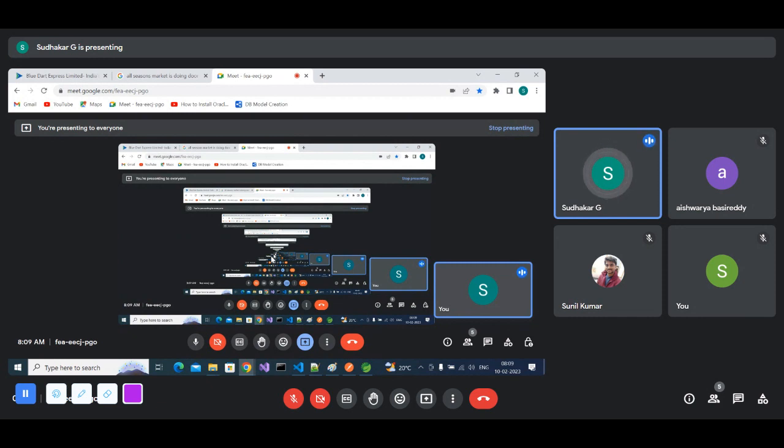So in Java, what is inheritance? We get the properties and behaviors from the parent class to the child class. In the same way, we reuse one bean's configuration details in another bean configuration. In order to improve reusability and reduce the amount of configuration in the Spring configuration file, we declare parent and child bean configurations. That is the main concept of bean inheritance.